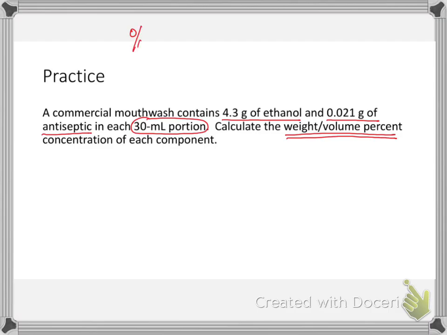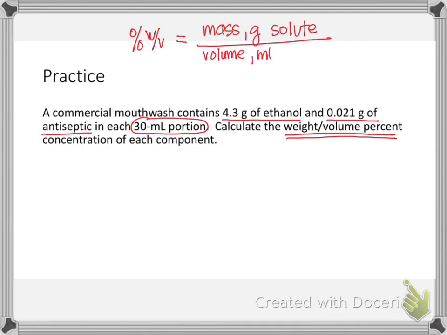So if we think about the equation, the percent weight to volume, weight is mass in grams. So it's the mass in grams of the solute. Somehow my recording turned off, so if it seemed like it discontinued a little, that's why. The volume is going to be in milliliters, and that's the solution, and then times 100.